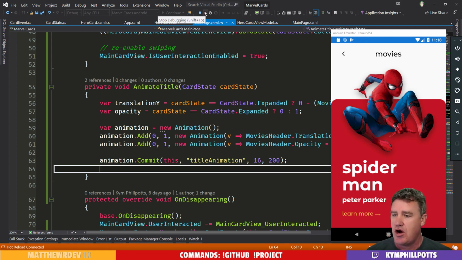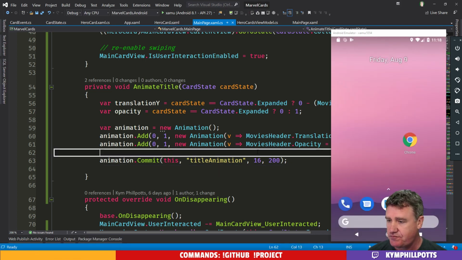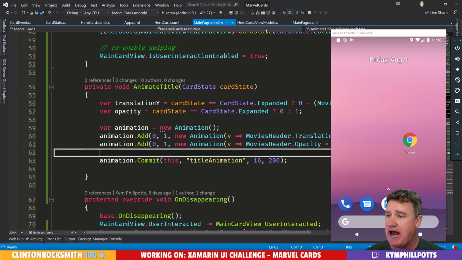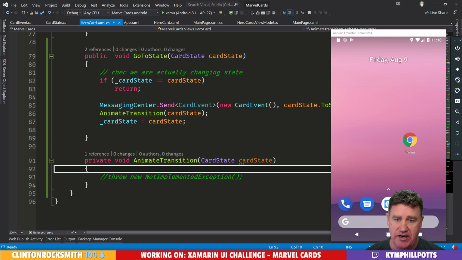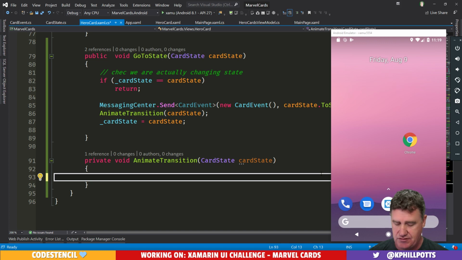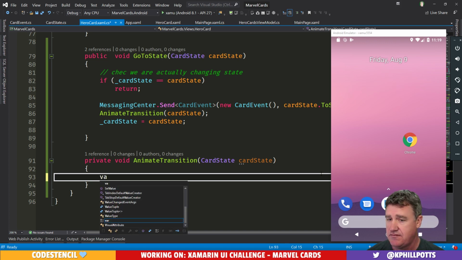Cool. All right, so now what we want to do is that background. Let's make that background go up and down as we expand that card. So that's going to be our animation. We set this up in our hero card, right? We have this animate transition thing here. That animate transition is going to want to basically say, depending on our card state, right?